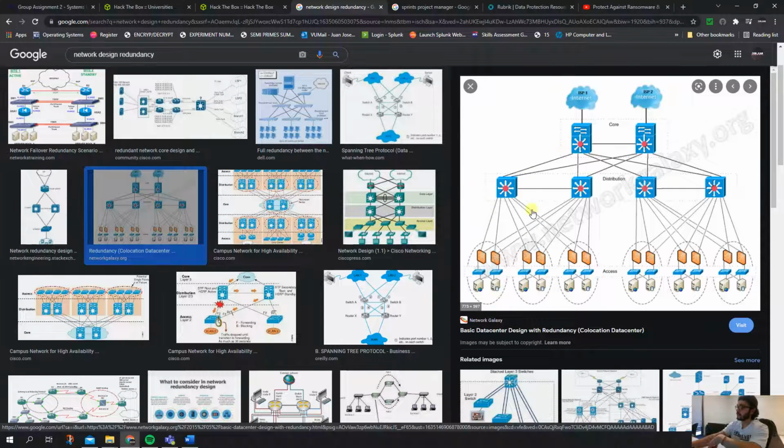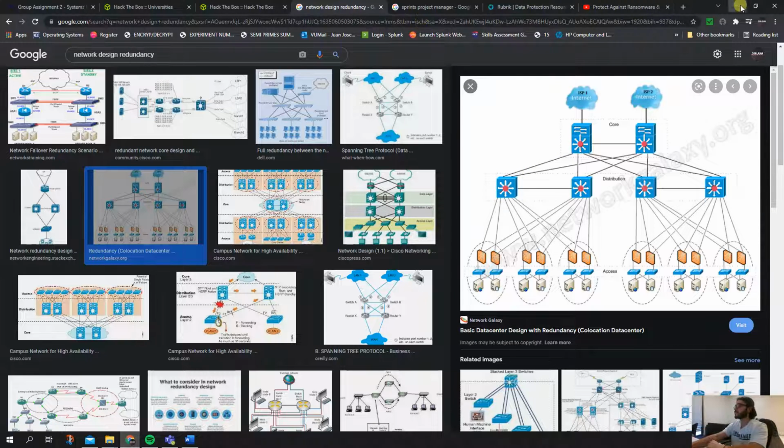So in case of this one failing, this one is going to take over all the traffic. So traffic will go this way, but this one is failing, so it will go back and say it's failing, and then it's going to forward the traffic to this one and straight to the hosts. Once it knows that this one is down, it sends the information to this server saying the switch is not working. So it's gonna start sending all the traffic to this one until this switch sends the information that it is up and running again. Then all the traffic will be going to this switch again.